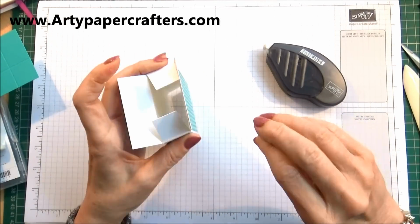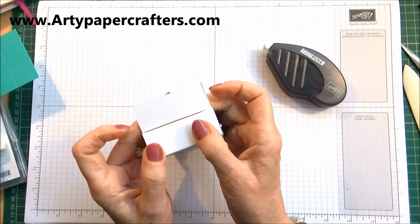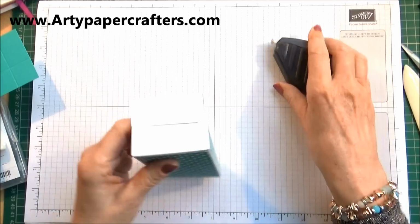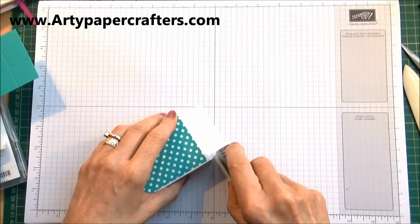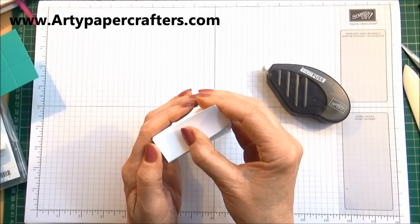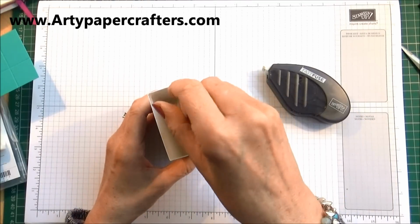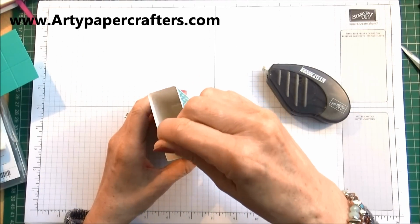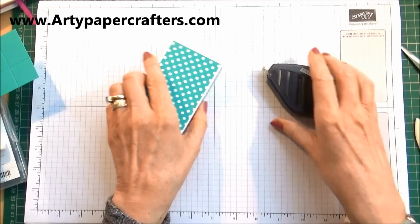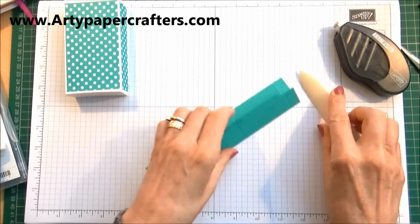And then what we're going to do, now it's on my fingers, is, keeping your box square, make sure that's square, tap that down there. Fast fuse along the bottom here, keeping that square. That's our box. Just get your bone folder and make sure that those tabs have stuck down. And that's the base of our box done. Looks pretty, doesn't it? So bone folder and burnish our lid.